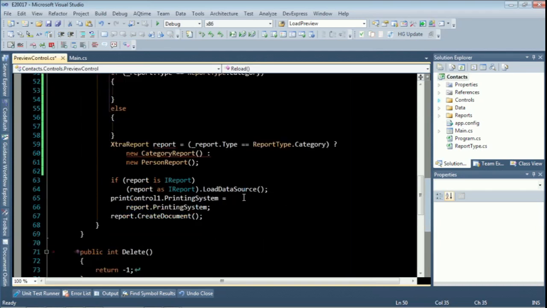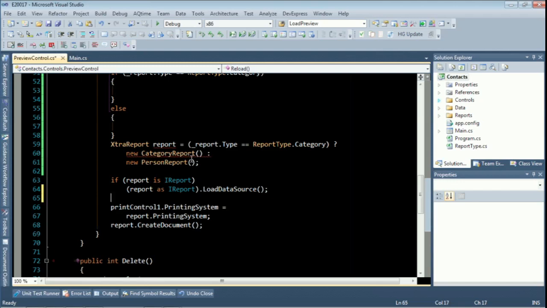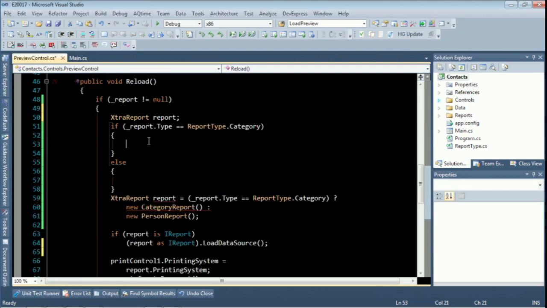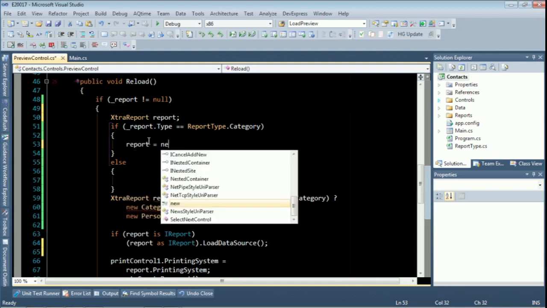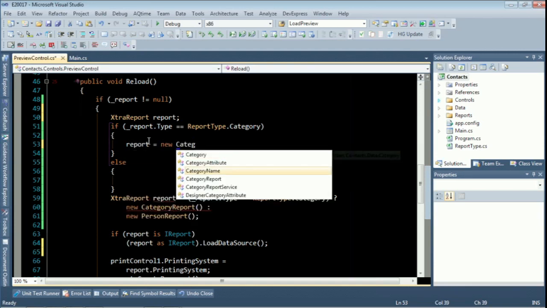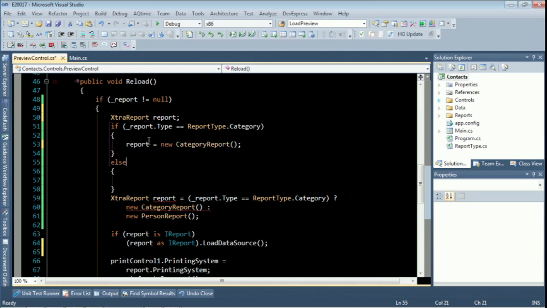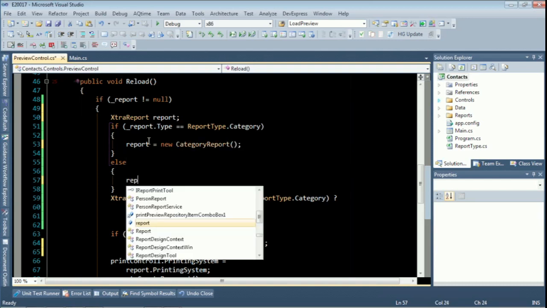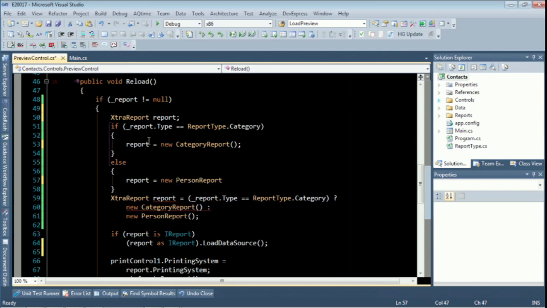We're going to leave this right here. And what I'm going to say is report equals new category report. And here we're going to say report equals new person report. All righty.